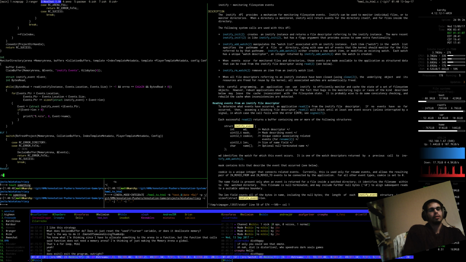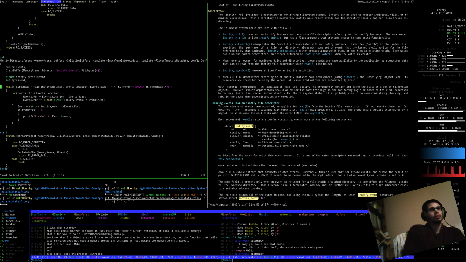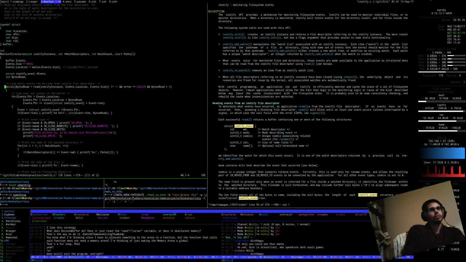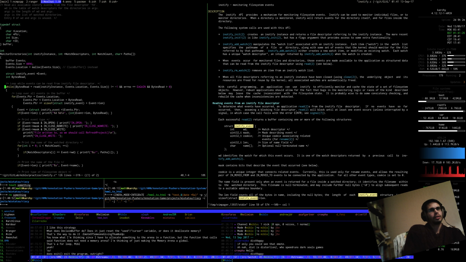Huh. That isn't quite what I expected. So while bytes read is equal to read. So there should be, for some reason there should be bracketing like that, is that right?